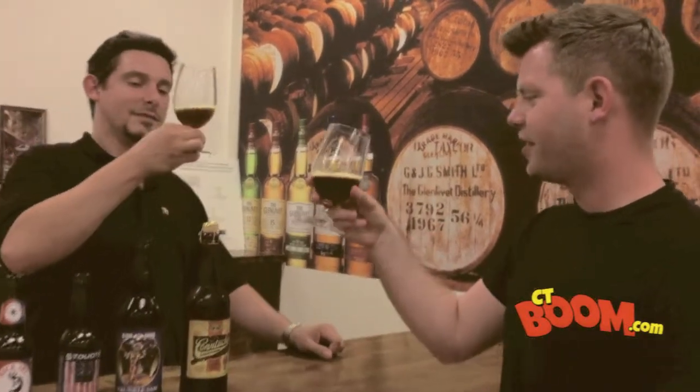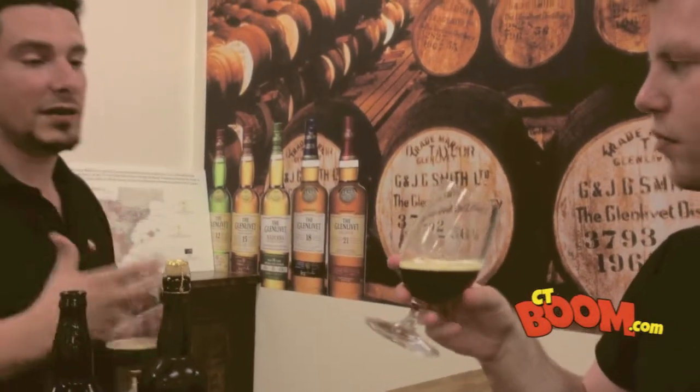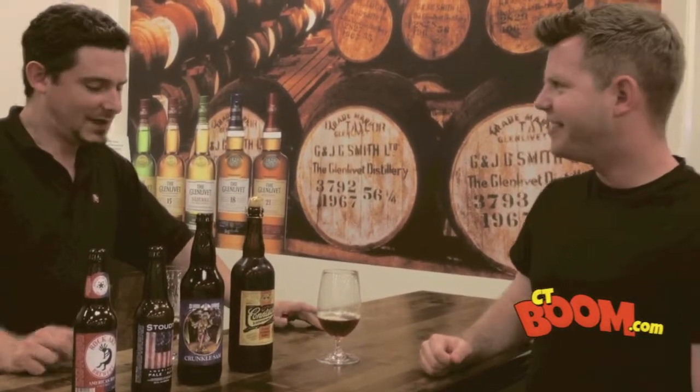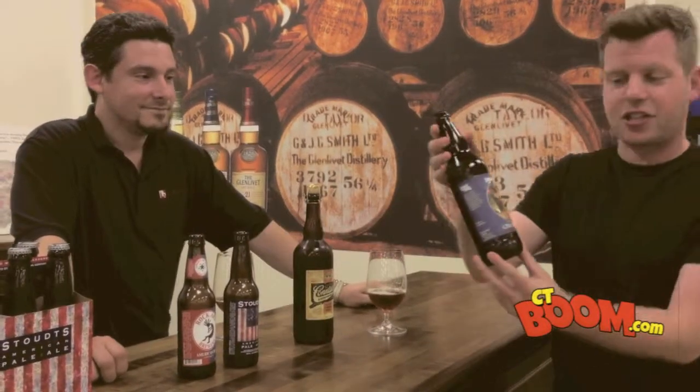You can already tell the color is different because of the barley wine. A lot of malt in there — a lot of malt sweetness that you get as a result, which are kind of traditional barley wine characteristics. Definitely not a light beer. And also it's like 11% alcohol, so if you're drinking this in the sun, don't drink a ton of them — have a couple of waters. But like we've been talking about, if you're building your bomber collection, this is going to be your crown jewel.